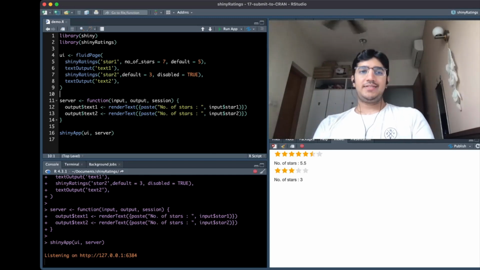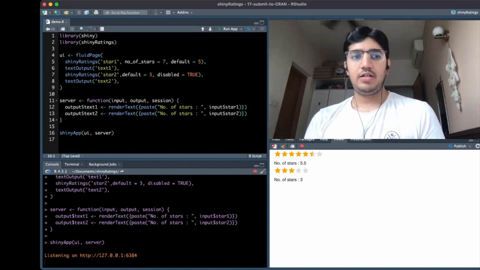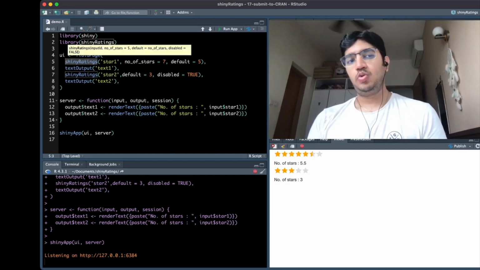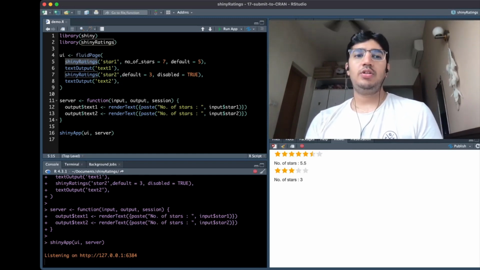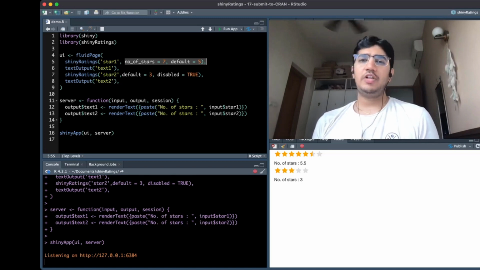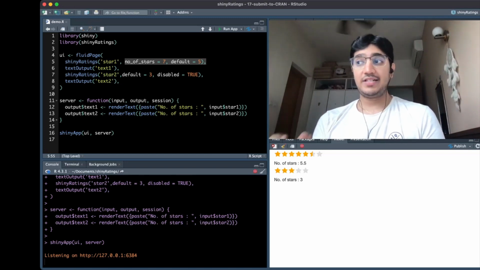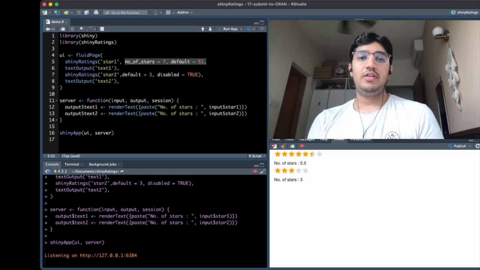As far as code is concerned, it's very simple. In the UI side, you include shinyRatings function with the ID name and all these arguments if needed. If you don't need them, then it will take all the default values, which is fine as well. And on the server side, you will have the value, the number of stars which is selected in this ID input.